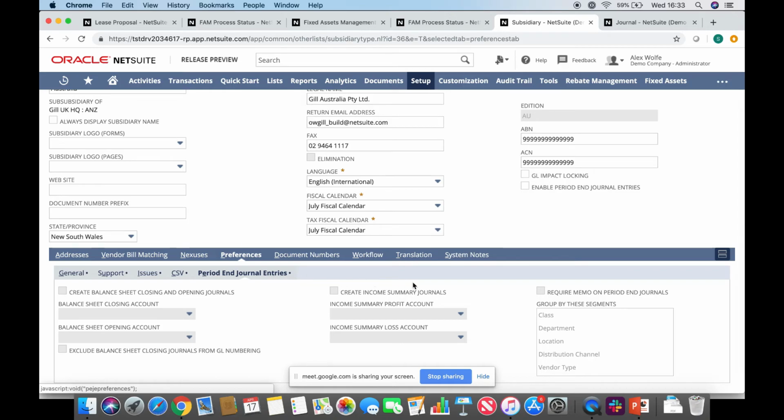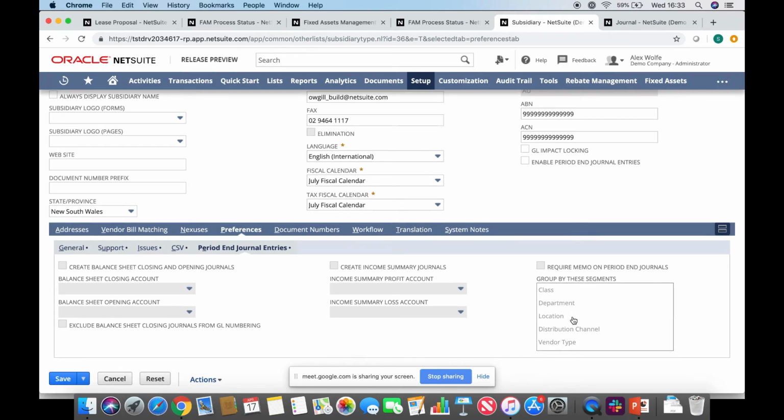Here: class, department, location, and the GL segments, distribution channel, and vendor type. To be able to select these features, of course, you need to enable periods and journal entries first.